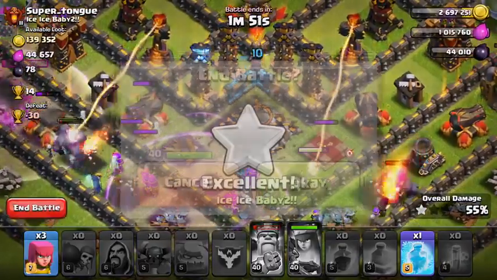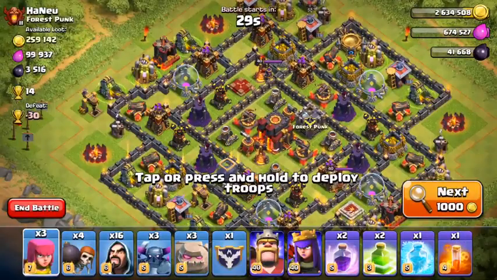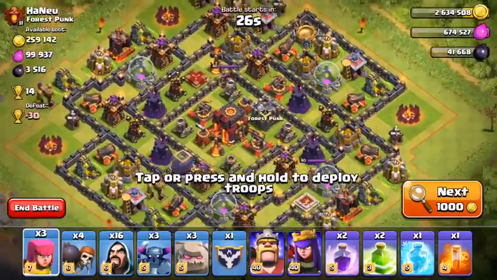So even though the king didn't go into the center, he did a good job of destroying a lot of the other buildings on the outside. In total, 2 stars and 9 trophies. And let's go ahead and check out this next base.